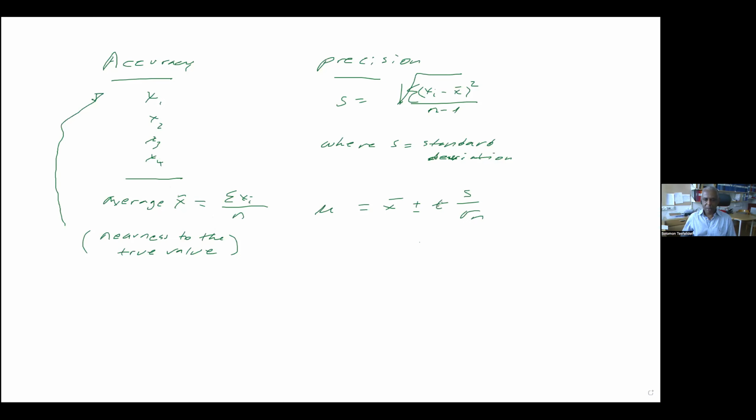And then T is a value which you get from the student's T distribution, based on the significance level. If we choose, for example, 95%, I'm confident that the true value is between these values. You can also interpret this like this, and it can make more sense. This is lower than this, but it is higher than this. That's what this means. So the true value is between these two values here.